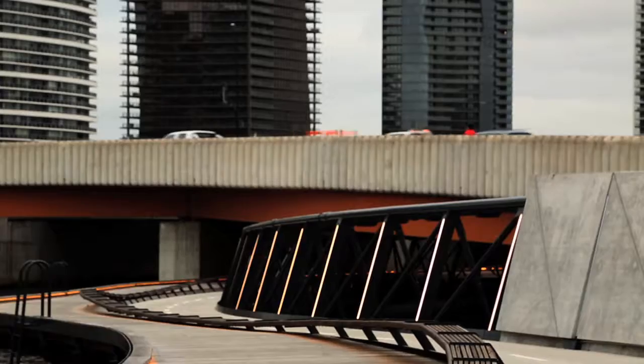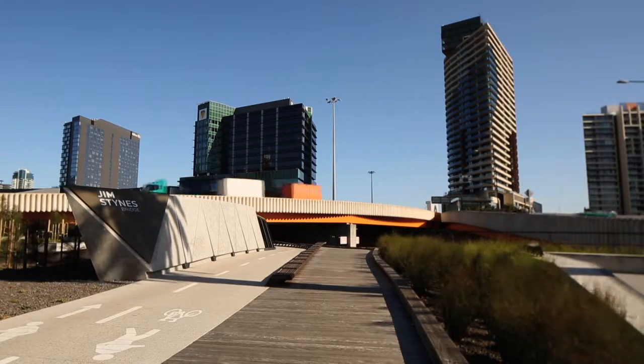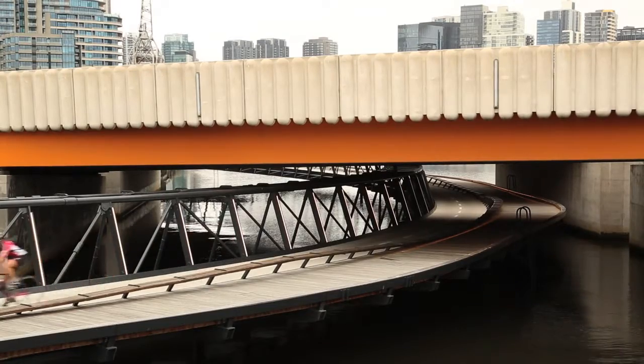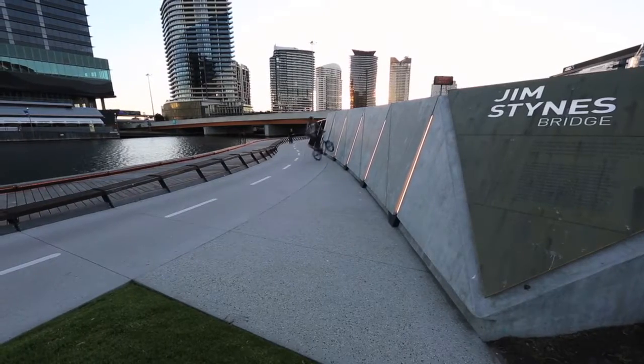When you take Melbourne and move all the way from the sports precinct through the city, down through to Docklands and up into North Melbourne, that entire waterfront linkage — the one missing piece to it is this bridge. We've made that connection between what was a dead end in a new part of the city much more fluid. What we've done is blend architecture and engineering in a way that the solution is a beautiful experience to be on, and it tells the story of the city in terms of what we've aspired to in a pure design sense.